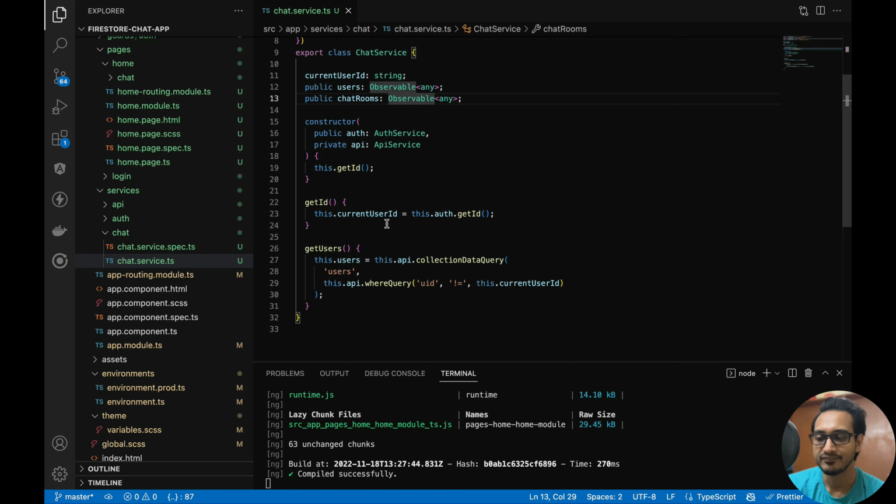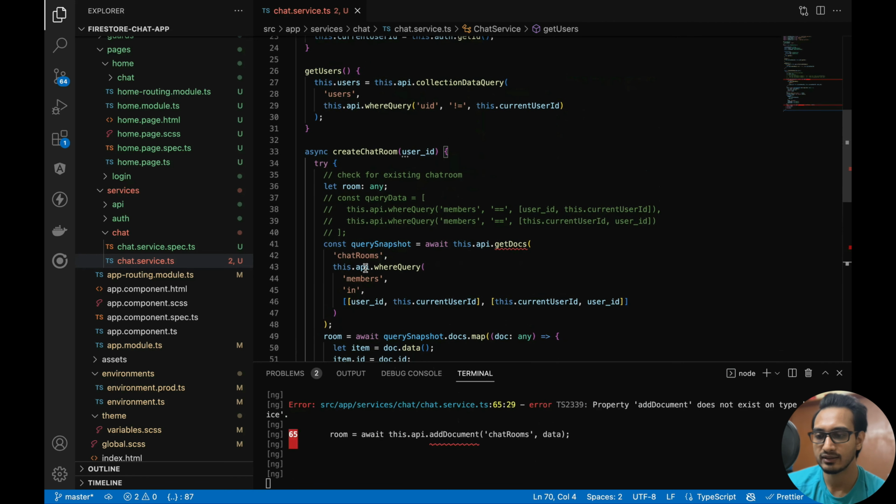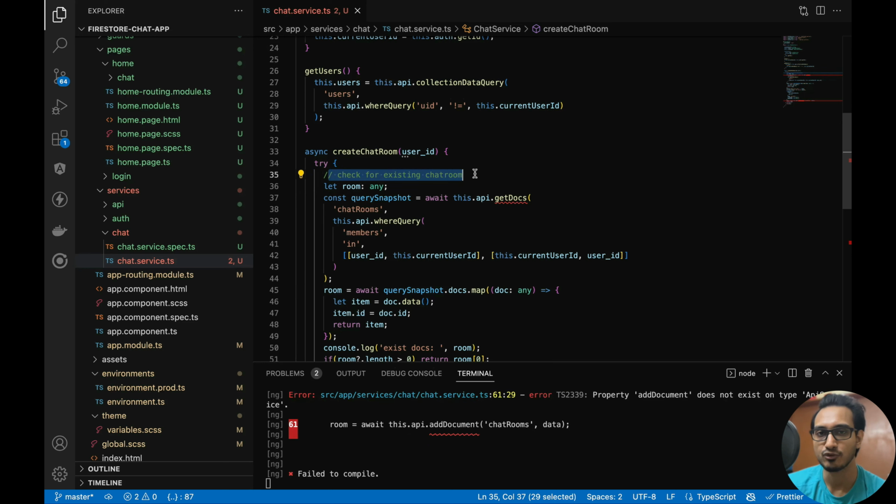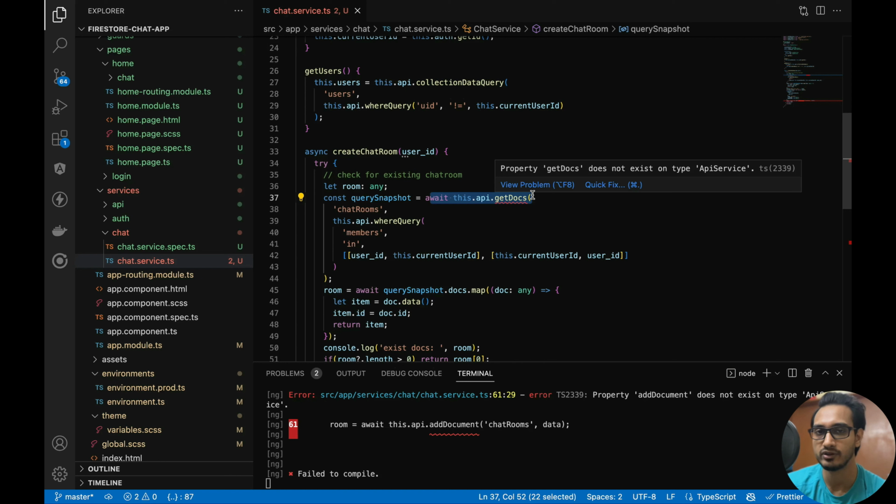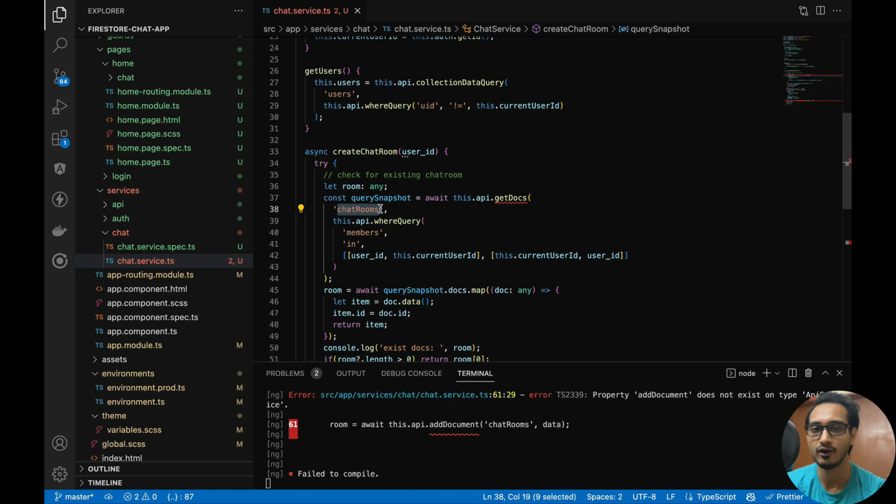All right, now at first I need to create a chat room instead of getting the chat room directly, right? So how can I do that? Let me just show you one by one. In order to create the chat room, this will be the functionality that I'm going to use. So at first, I'm going to check for an existing chat room. How will I check? I'll create a constant called querySnapshot, which will be equal to await this.api.getDocs. Now the getDocs function is not created yet, which is used to get all the documents from a particular collection. So this is the collection of chat rooms, which is not available right now because we haven't created it, right? So that's where I'm going to check, and this is the collection name that I'm going to keep also.